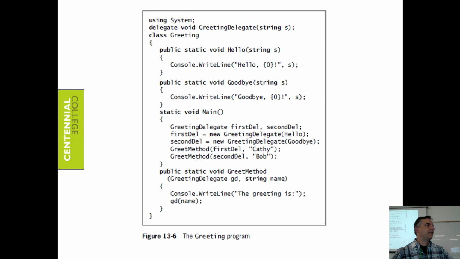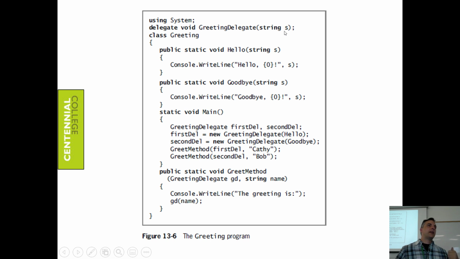Here's an example of how we use a delegate. First, at the top, we can see the delegate keyword. Then there's the void return type. And then we have the name of the delegate class, GreetingDelegate. You can call this whatever you want, okay? Notice there is no GreetingDelegate defined elsewhere. You're defining it right now. When you make this one line, you're defining something called the GreetingDelegate, right? And then you have the parameter type. Right now there's only one parameter, which is a string.